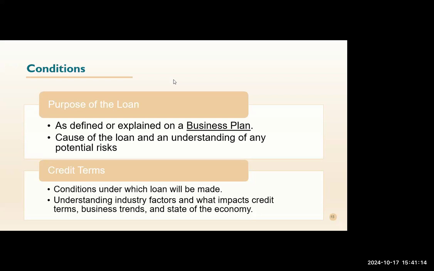And final is the state of the economy. When COVID hit in 2020 and everything kind of went crazy, interest rates, the bottom fell out. Industry was trying to get people to buy. It wasn't working. And then in '23, the Fed took the rates up sky high. They increased the rates on loans, not only in the banks, but in the credit cards and automobiles. So the industry and the economy are both very, very critical pieces.